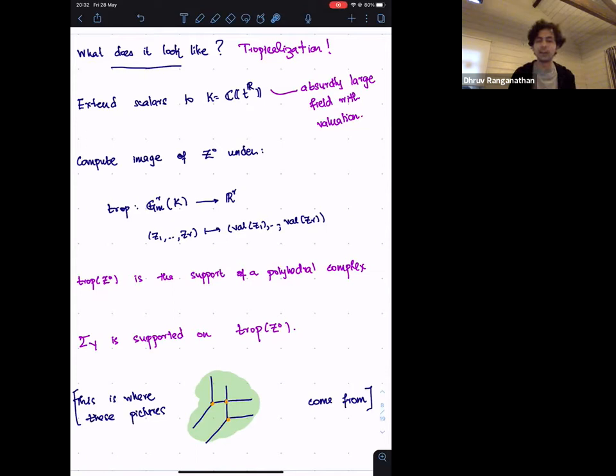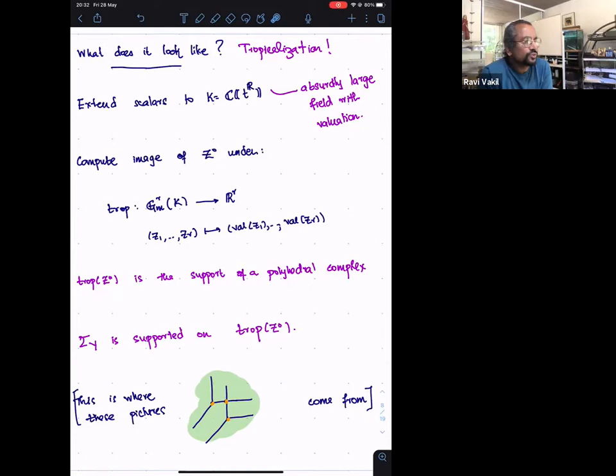But it can be non-unique in some slightly more sophisticated ways as well. I'll point to that later on. Right? But so far there's just this construction, and it outputs. Although so far the way you describe it, you said it's a support of the polyhedral complex. You don't seem to care what the polyhedral complex is. Right? Yeah, that's right.